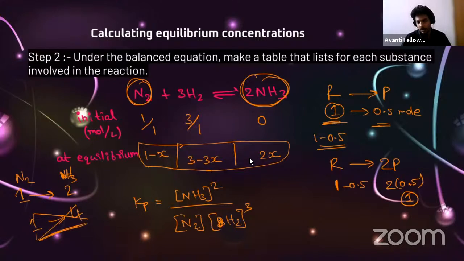Okay, if x is equal to 2 already, then 2 into 2 is 4. Can 1 mole of nitrogen give 4 moles of ammonia? No, it cannot. In the balanced equation, we know that 1 mole of nitrogen gas can give only 2 moles of ammonia. Try to keep that in mind: which one you need to consider and which one you do not. Just see what the relation in the balanced equation is, and based on that you can see whether you can take the x value as that one or not.